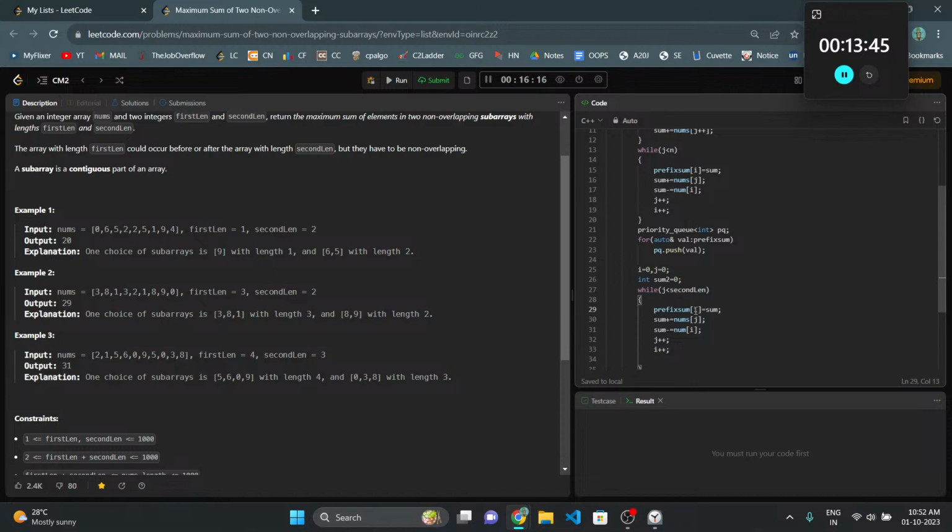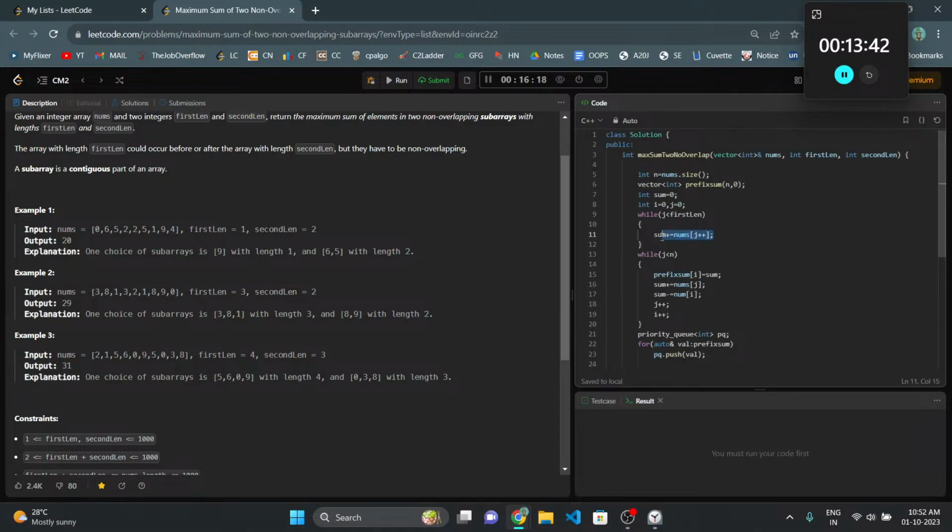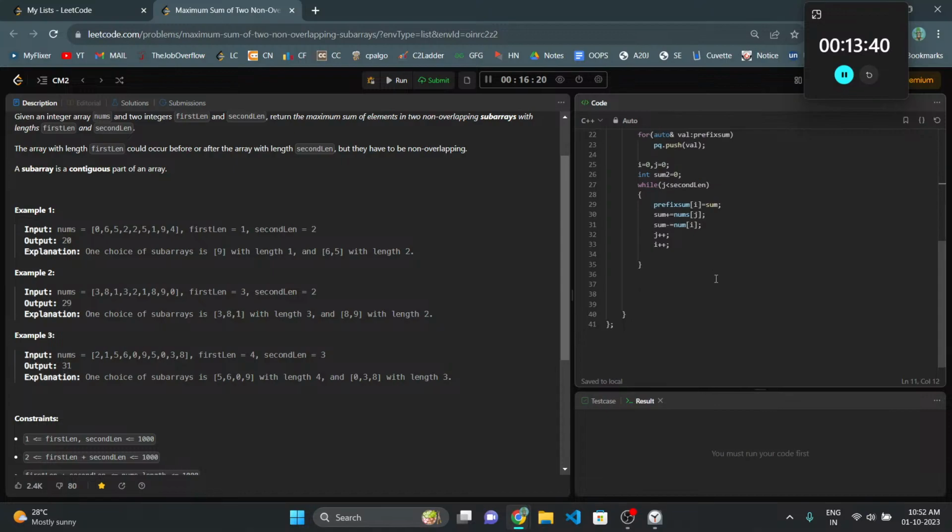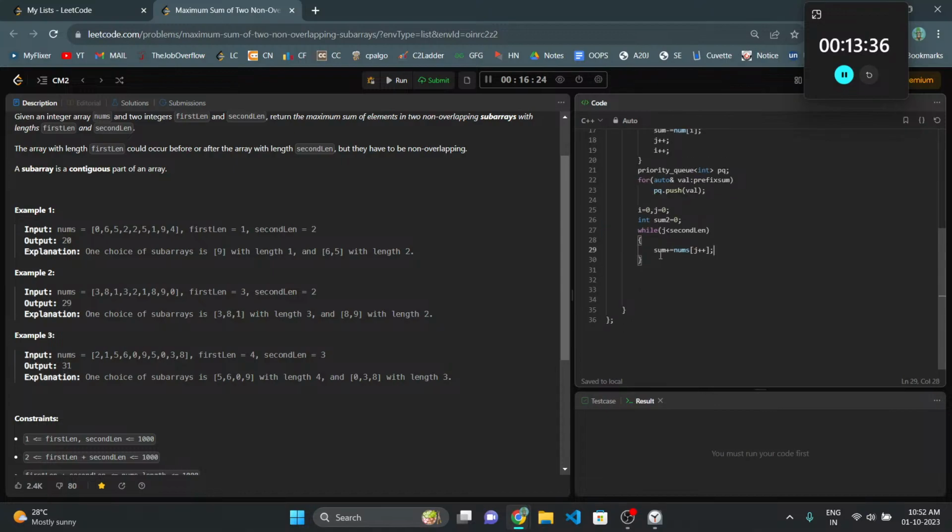Oh, this part. Okay, time we have somewhat left. So it will add this sum to sum2. Now while j is less than n.